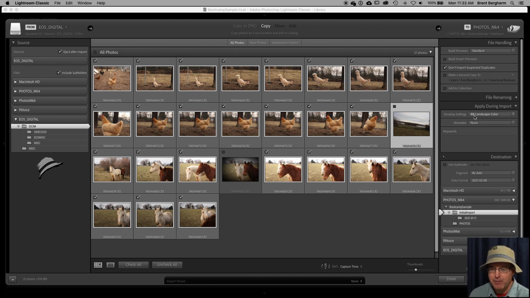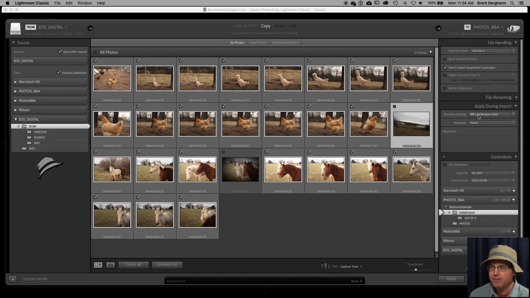It's extremely bare bones, but I found myself doing this to every single image as a starting point so I could make an assessment. Is this a technically good image or is this not a technically good image? And then I can go from there and make all sorts of things. But by doing this, I make sure that my standard previews are built with this in mind. And so I get to see all of that information all at once in my previews right out of the import process.